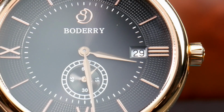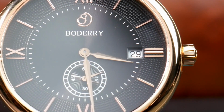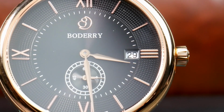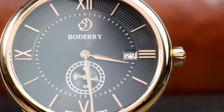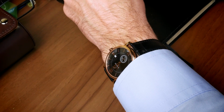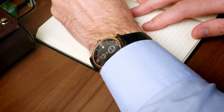A second con is the date, but particularly on the black dial one, they didn't color match it. So I guess if you're getting the white dial one, it probably is going to match a lot better because I think it's still a white date wheel. But when they switched over to the black dial, you're getting a white date, and on a dress watch like this, I think it would have looked a lot cleaner, a lot sharper if they could have put a black date. So right now, as it is, the date really stands out on the watch because it doesn't really match with the rest of the dial and the colors that they've got going on there. Okay. But those are really the only two negatives that kind of stood out to me with this watch.